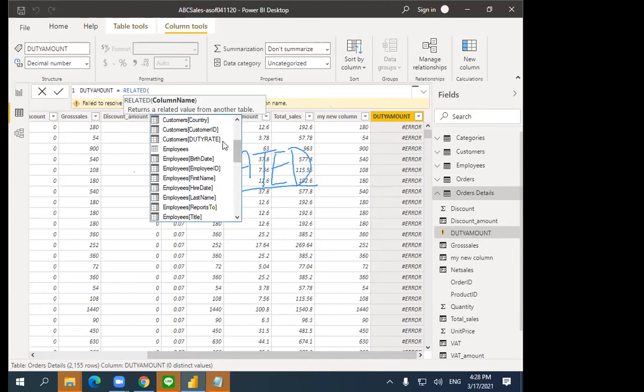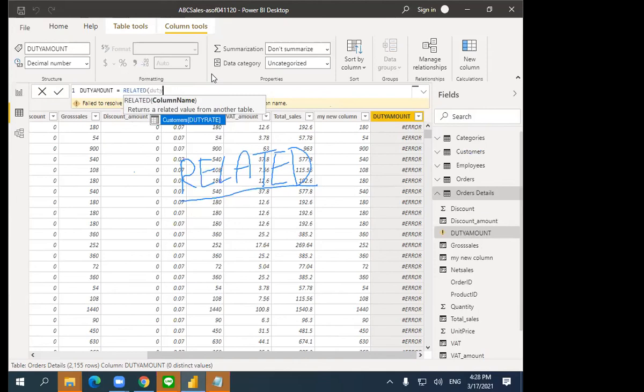You may scroll and click, or you may type duty, and then you can see that duty rate is here. Then you double click, and close the parenthesis. You get the data from the duty rate column in the other table already. Now you just multiply by gross sales.